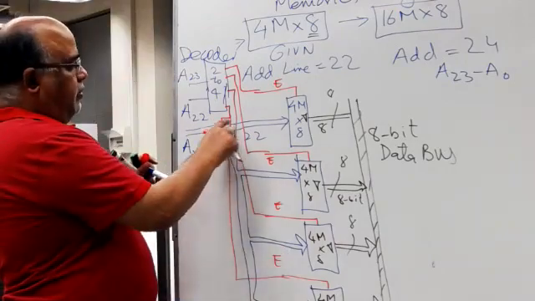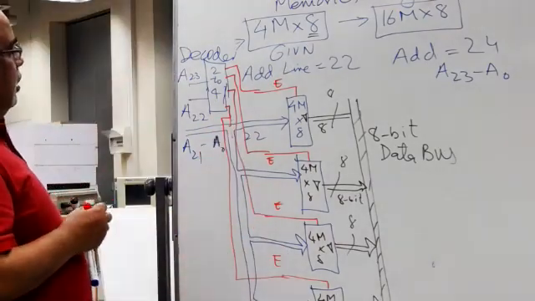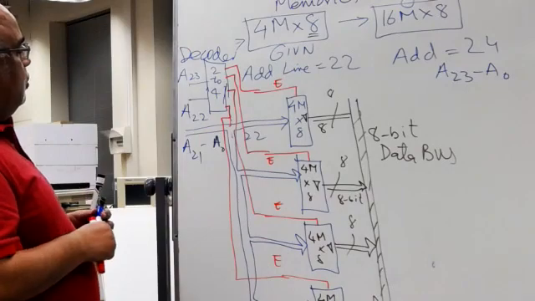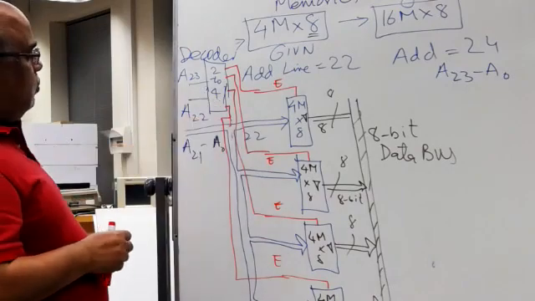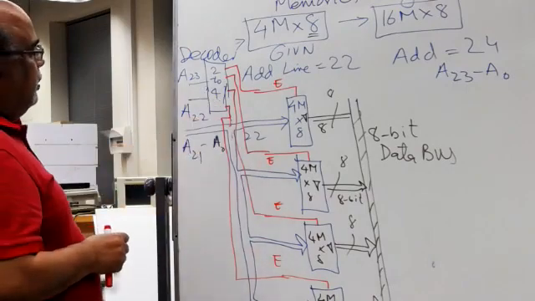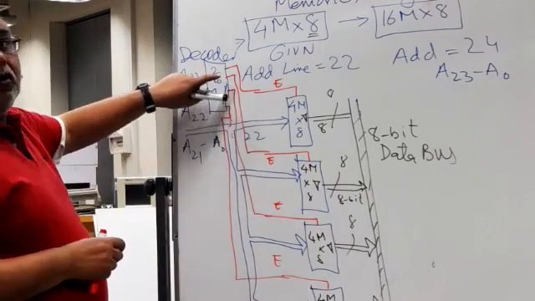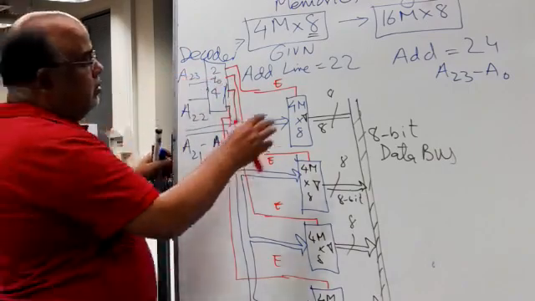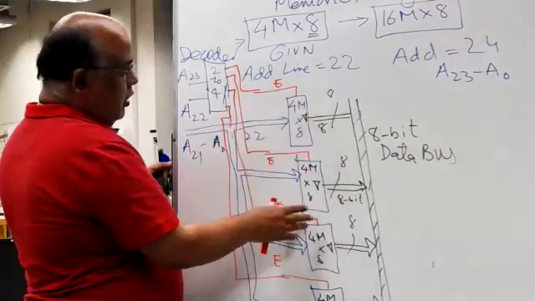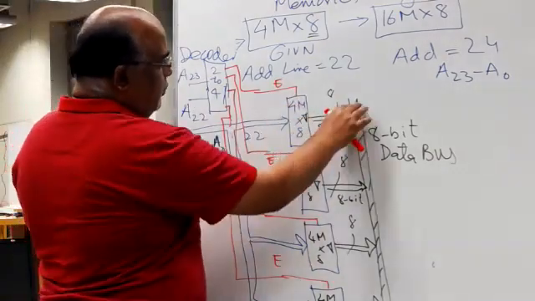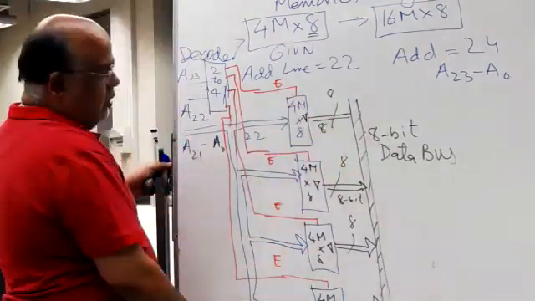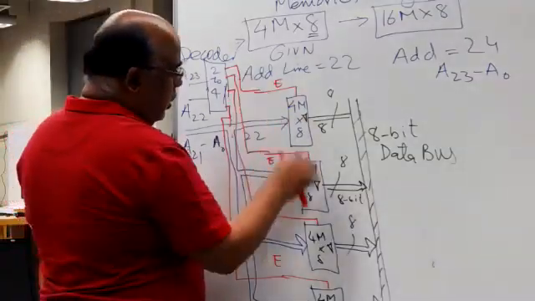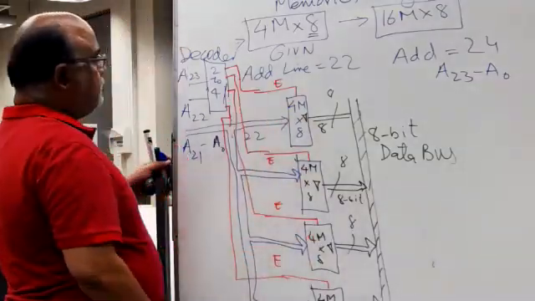So these address lines make the enable of this. And remember the property of a decoder fits well with this, because at any time only one output of the decoder can be one. As a result, only one of these memory chips can be enabled, and its data bus will be connected to this main data bus. So only one of them will be connected.